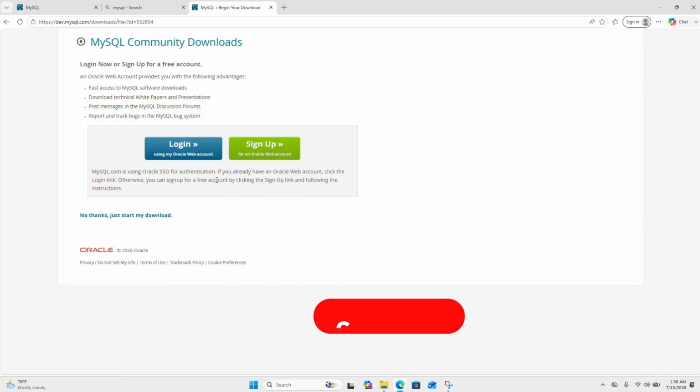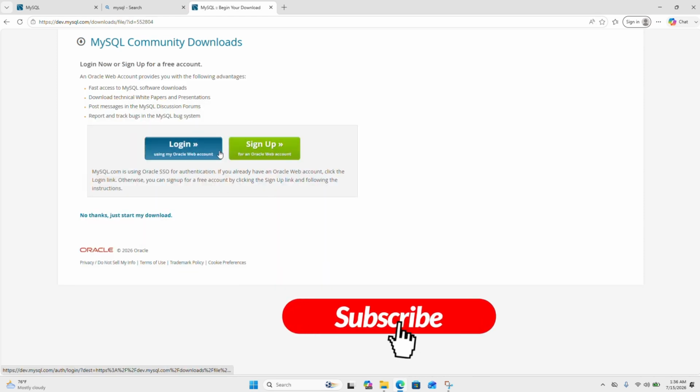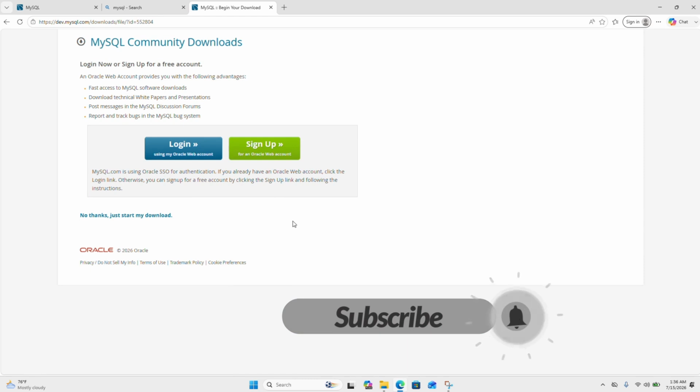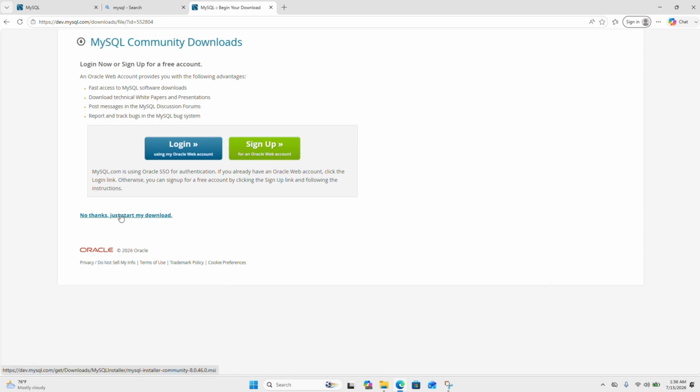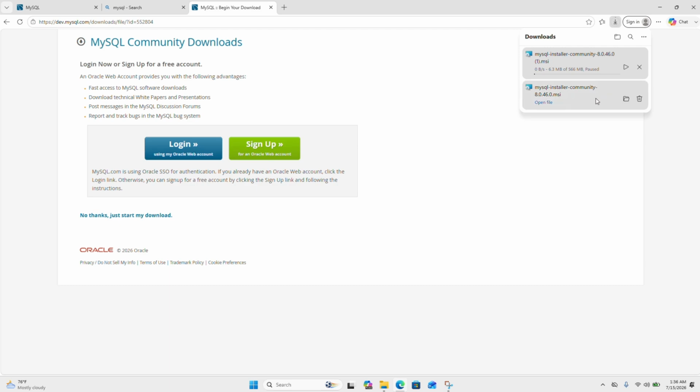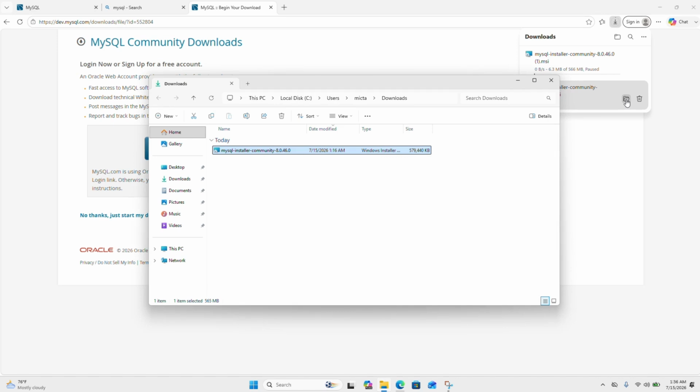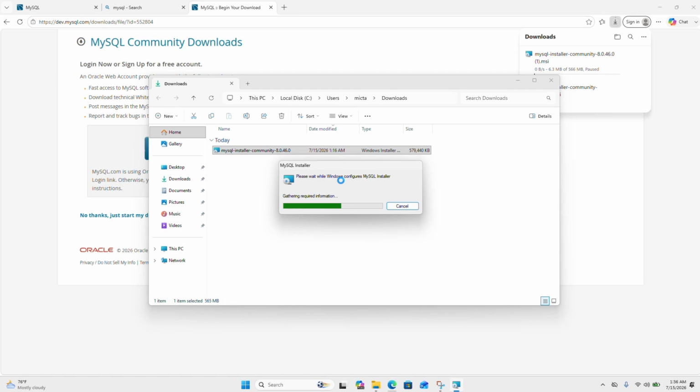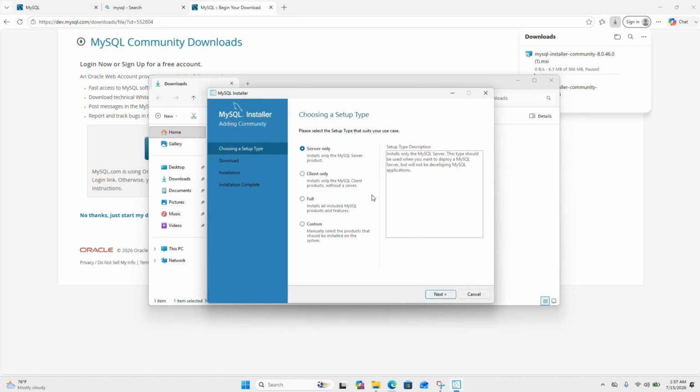Good. And for you to download, you need to create an account or sign up, but let's not do that. So let's tap on no thanks. Let's tap my downloads. So I have the MySQL installer here. So I just open the folder after I download, and there it is. So now I'll double tap like I'm trying to install it on the PC. You can see there's a startup, and this is how it looks.